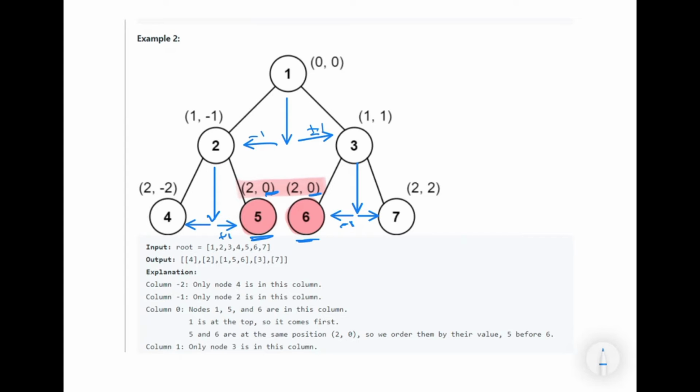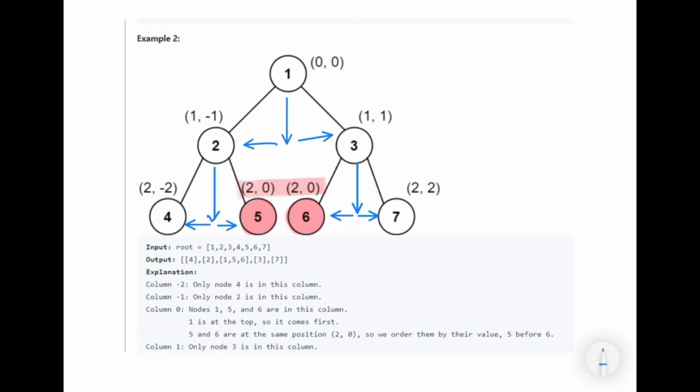And the same is true for the heights: plus 1 here, plus 1 here, plus 1 here. So the height here is 2, and the height here is 2 as well. So this is the problem.